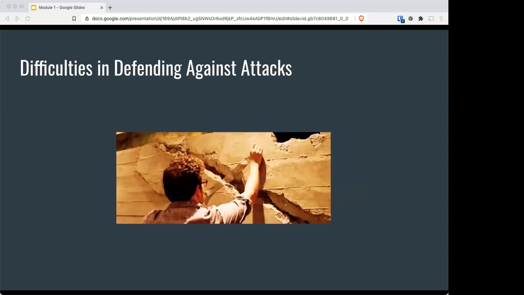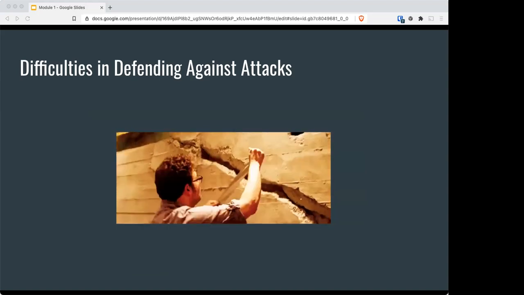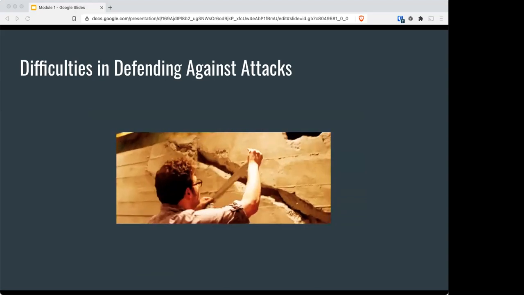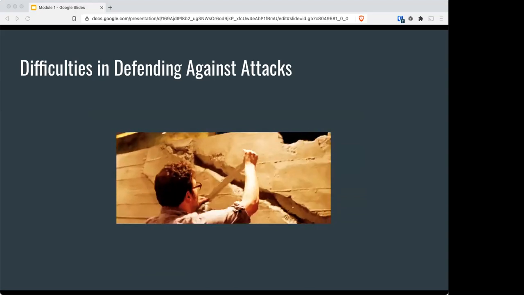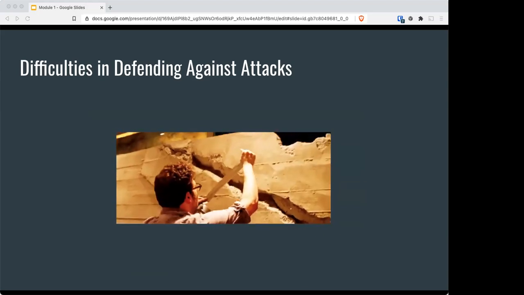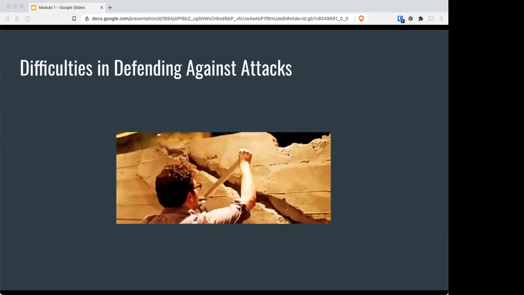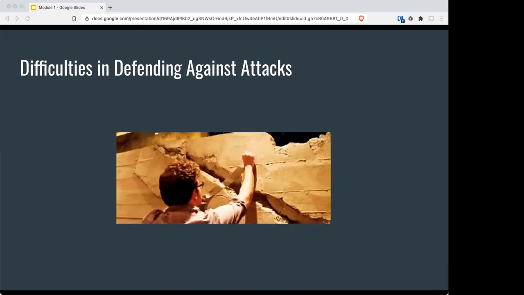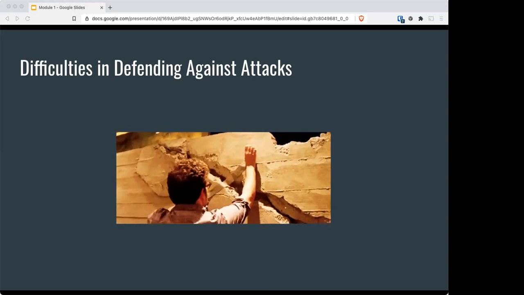So, the difficulties in defending against attacks. You have a lot of universally connected devices. Now, virtually every technology device is connected to the internet. There's an increased speed of attacks. There's greater sophistication of these attacks. Tools have made attacks very simple to execute.